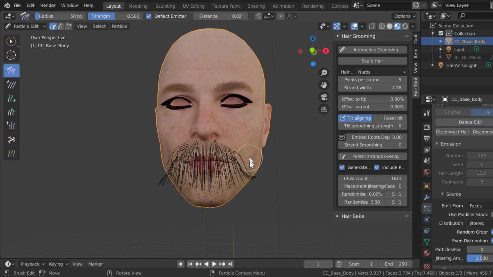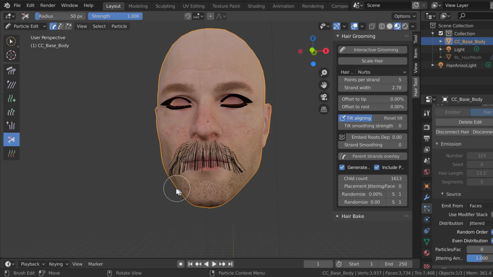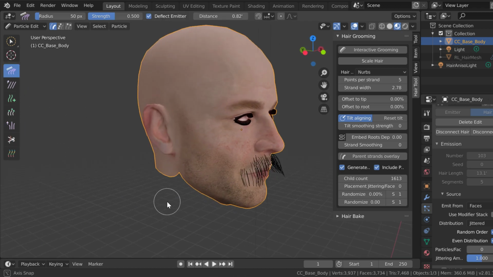I've been making Fu Manchu mustaches all morning, so maybe I'll make something a little different here. So you have the cutting tools here, so you can trim the hair anywhere you want and get it exactly how you want it to look. I'll try to make a little different kind of mustache than the ones I've been doing. Maybe make it look something like my own mustache, although I also have a beard. That's okay. You could also lengthen, there's add hairs, there's just all kinds of things you can do to your hair.